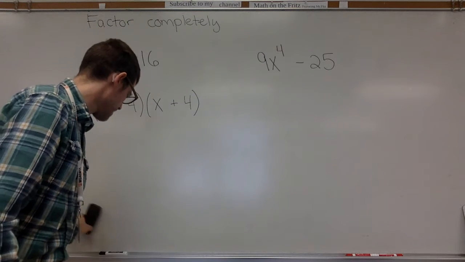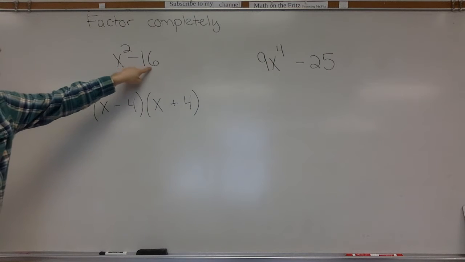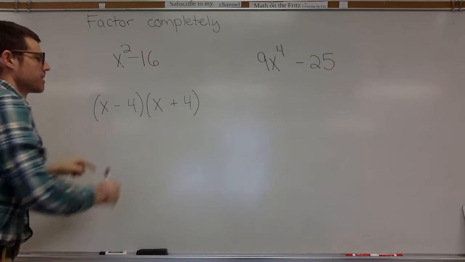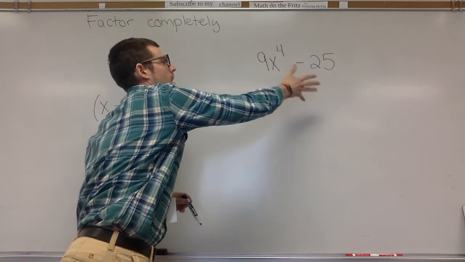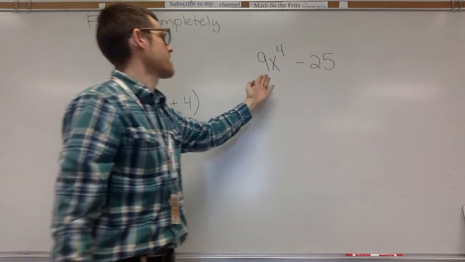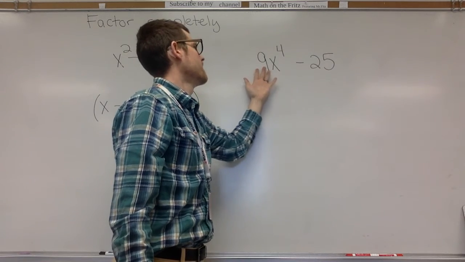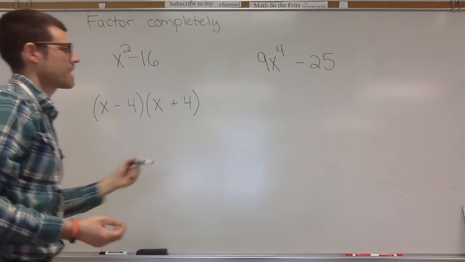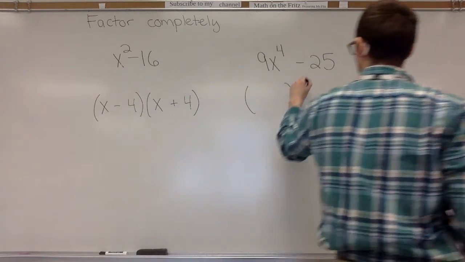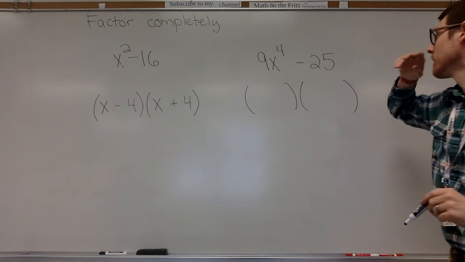So there it is. We have a difference of squares. Because both of these numbers were perfect squares, I was able to write an answer. Same thing when I come over to here. When I see there's just 2 terms and there's nothing common, x can't come out of both of these. I can't divide anything out of both of those numbers. Now I need to check and see, are they both perfect squares? Because if they're both perfect squares, I can do it.